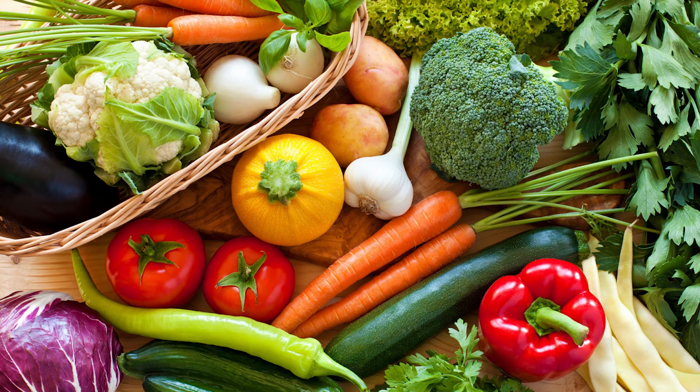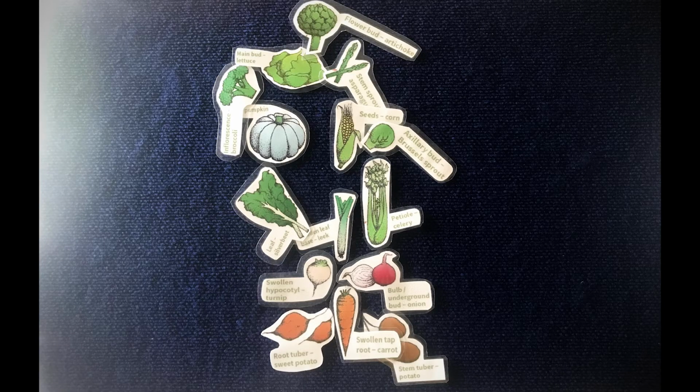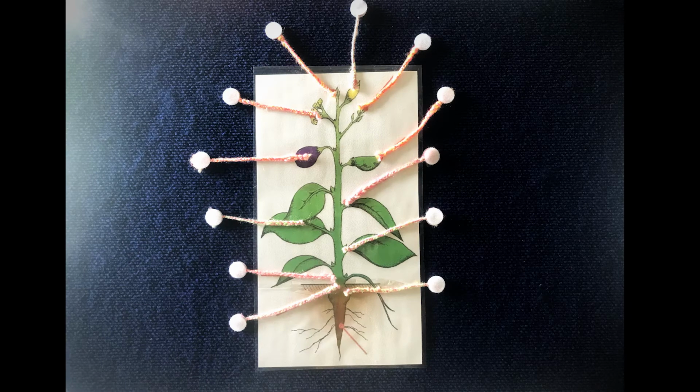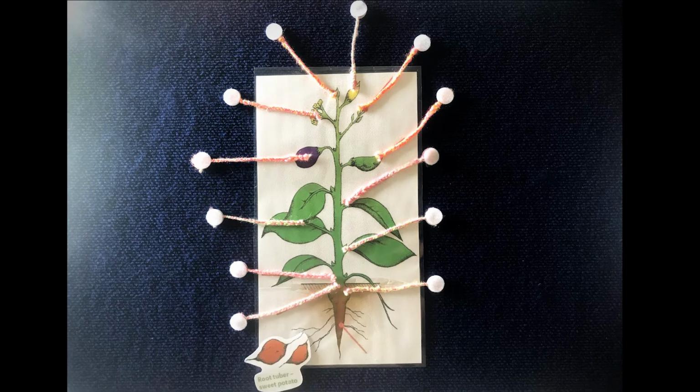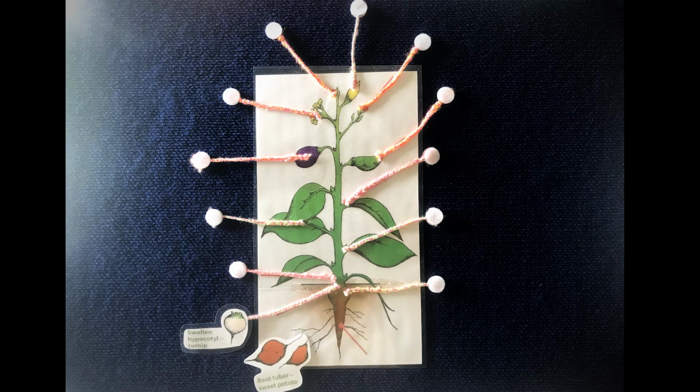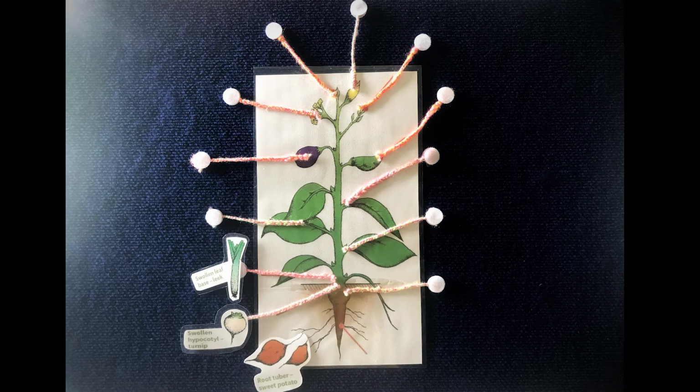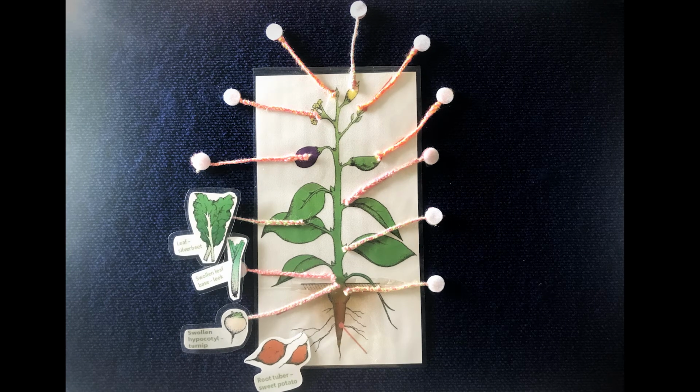Now that we've learned the ways that veggies make up every part of a plant, it's time to try it out ourselves. Let's see if we can build a full veggie plant of our own. Here's the veggies that we have to work with. We're going to move clockwise on the graphic and put the different veggies where they fit on the plant. To begin, we have roots. So we'll put a sweet potato. Then after that, there's a swollen root base where we have a turnip. As part of the structure of the plant, we have a leek. Next is a leaf, where we'll add the silver beet, similar to Swiss chard and how it looks.